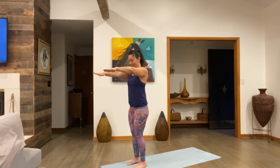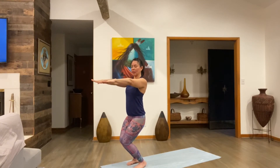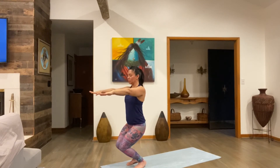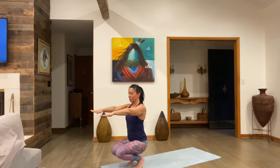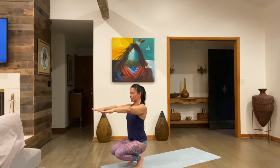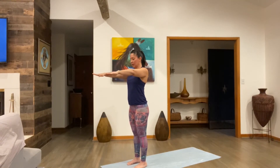Bring your knees together, keep your feet where they are — still six inches apart, toes and heels. Stomach in, slowly slide down that imaginary wall, keep your knees together. The knees let you know how far you can go down in this posture. If you've got the range, go all the way down — thighs parallel to the floor, arms parallel to the legs, spine straight, stomach in. Stretch your spine up towards the ceiling. Inhale, come back up, knees together, spine straight, heels down, right foot back, and arms down by your side.